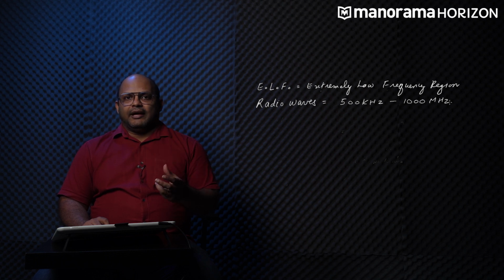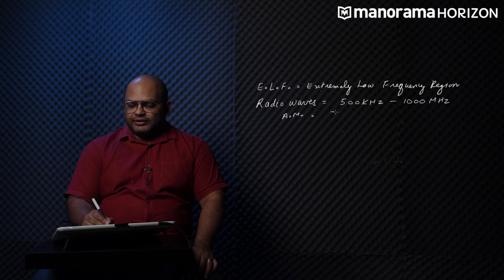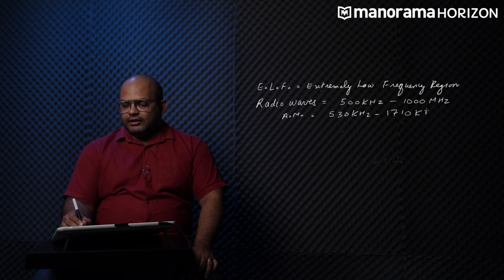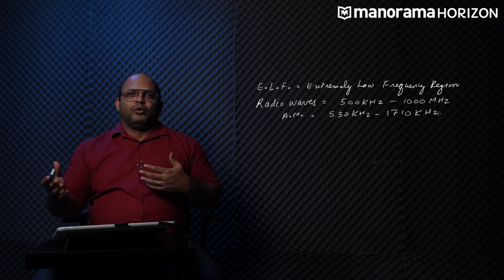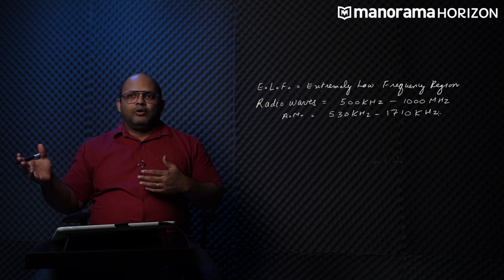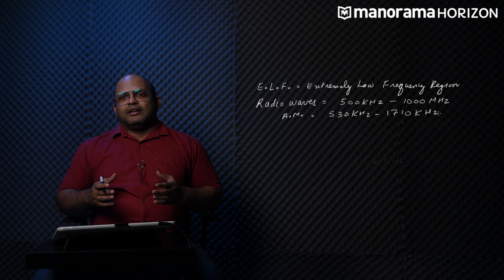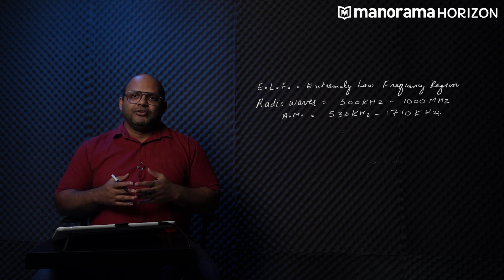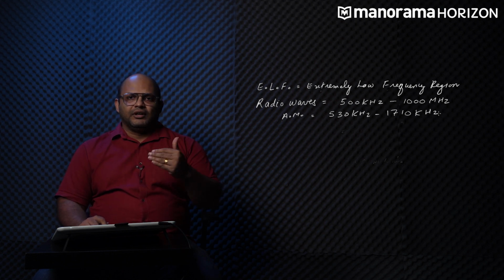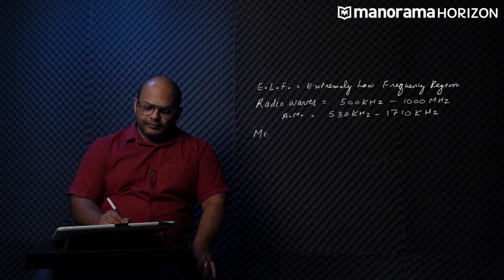So the frequency of this region extends from about 500 kilohertz all the way to about 1000 megahertz or 1 gigahertz. The AM band, which is, I am sure, familiar to most of you, is starting out at about 530 kilohertz and extends to about 1710 kilohertz. Once we go beyond this, we reach the FM band. The FM band, as you know, is around 90 to about 500 megahertz or half a gigahertz. Further on, we also have things called shortwave, VHF and UHF, which are used by televisions and military radio systems respectively. Beyond this, when we further increase the frequency, we reach a region of the spectrum that we call microwaves.